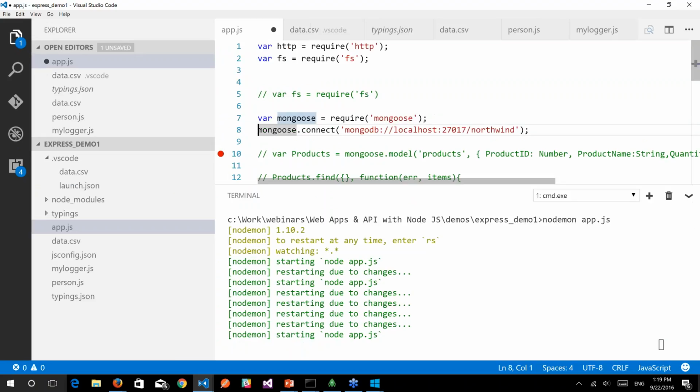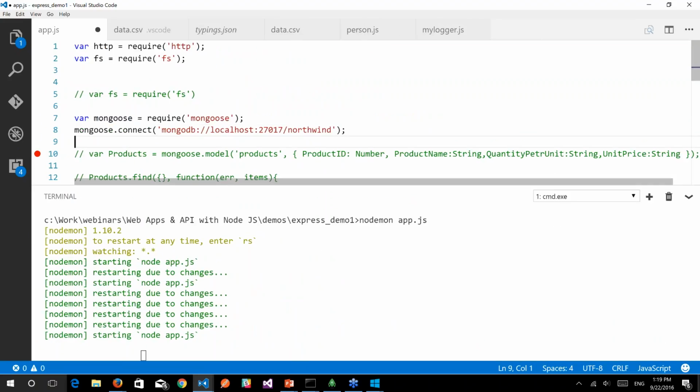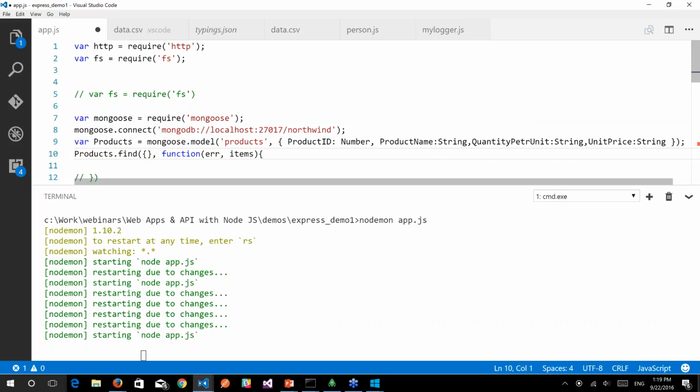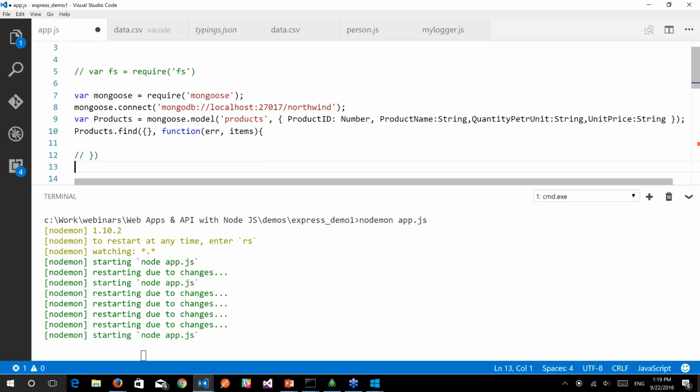Currently in my system, MongoDB is running at localhost on port 27017, and I have created a database called Northwind. Then you just require mongoose and connect to this database, and this is how you get a particular table. I have a table called products, and I can do products.find.